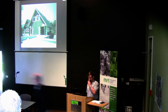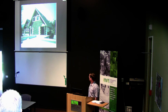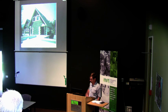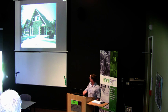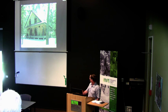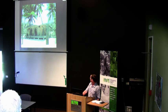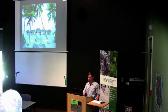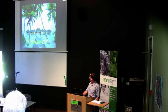In 1996 we started work in Japan. We started supplying kit set buildings. These are just two of them. We supplied everything there, including the bricks and the Marlborough stone. We sent up builders from New Zealand to help them get started, as well as some bricklayers, and it developed from there. That's another one we did in Hakuba in Japan. Then in late 1996 we met Salim through John Smart and we started in the Maldives.